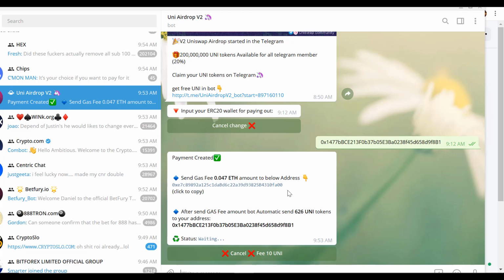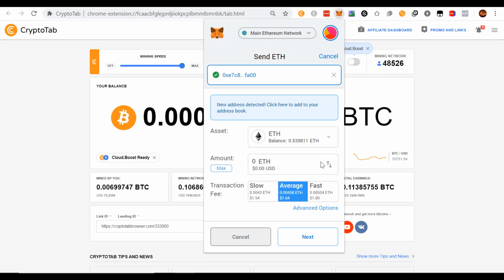So right here, when they say send gas fees, the reality is if I go to send this, watch this. They're telling you to send a gas fee here. So you put in the amount for the gas, 0.4, whatever. But you're still going to have to send gas. It's looking lower for whatever reason. Maybe gas is low right now. But you're still going to have to send gas along with it. So that doesn't make any sense at all.